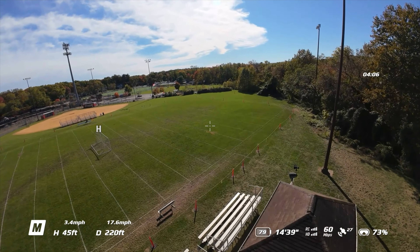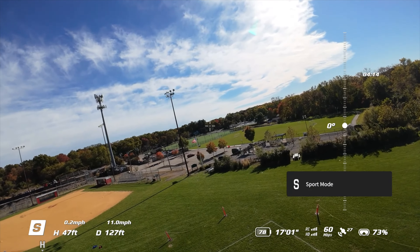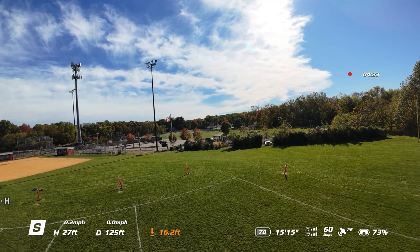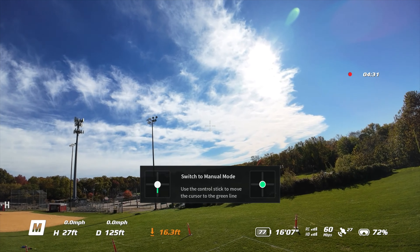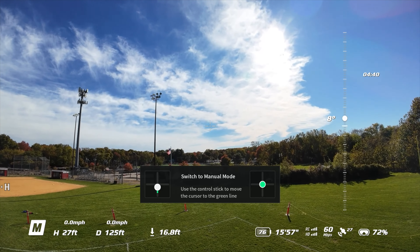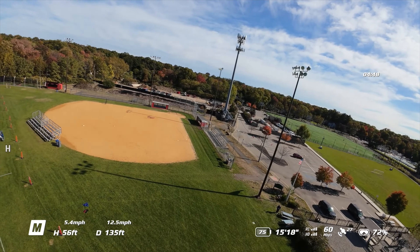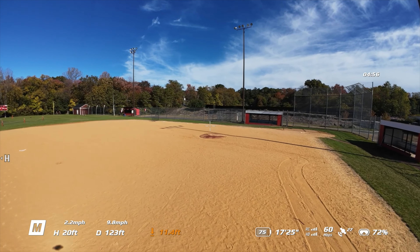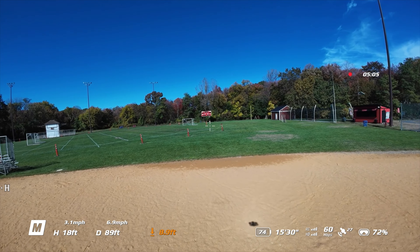So far so good. It's pretty smooth. The camera angle is at 15 — it's nice that it goes back to zero when you put it into sport mode, then when you put it into manual mode it jumps to 15, which isn't so bad. If you've seen my video with the DJI Neo, it actually jumps to 40. We're at 76% battery. 12 miles an hour just allows us to maneuver the drone. Remember, wherever you point the center is where you're going to go.